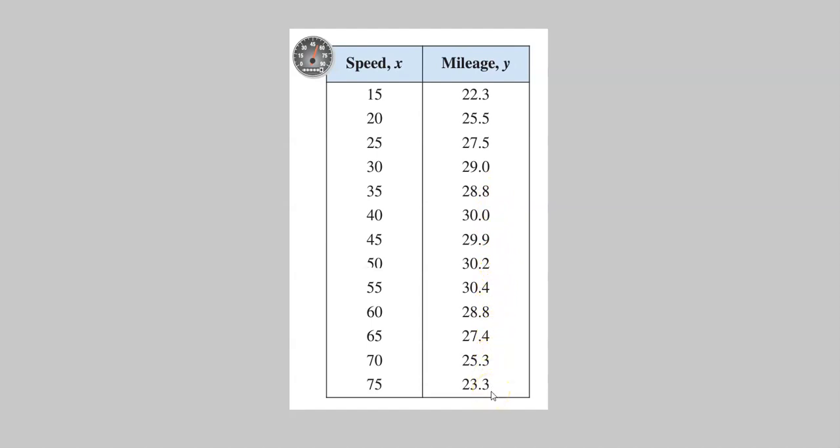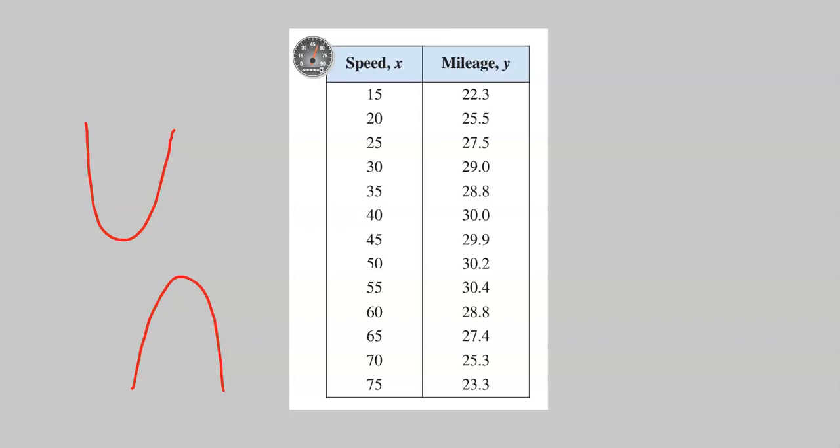Quadratic equations, remember, their graph is a parabola. A parabola might do this. It's not the prettiest parabola ever. Or it might do this, but it does start going in one direction and then turn around and go the opposite way. So that's why I think this data is probably quadratic.